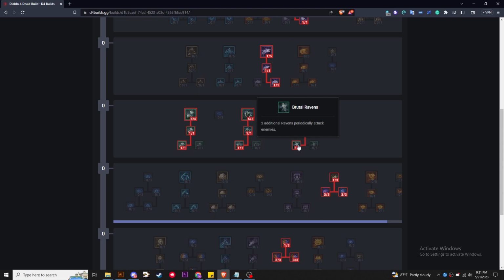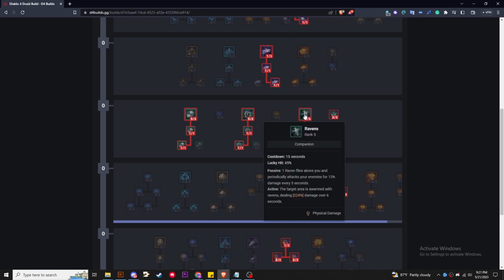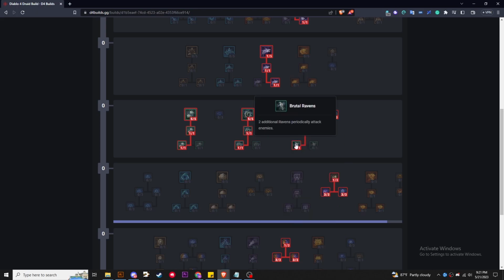This is not active Ravens. So 1 Raven flies above you and purely attacks your enemies for 30 seconds. I mean, we will have to see on release if these 2 do apply to the core skill damage increase, then we probably take this. If not, we're definitely taking this one, which causes vulnerable for 3 seconds.